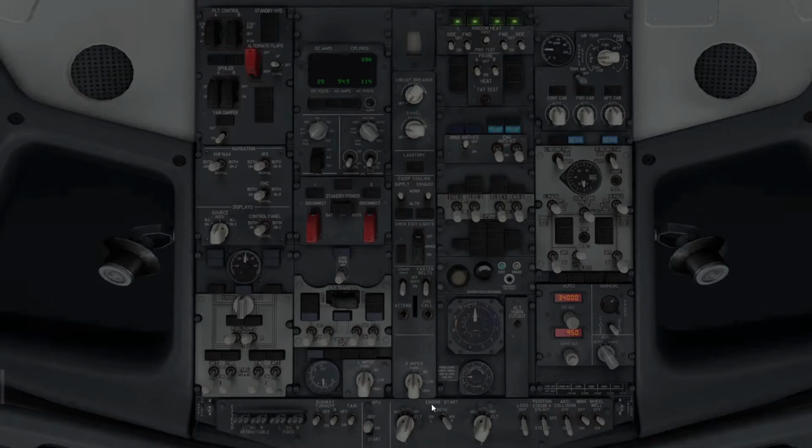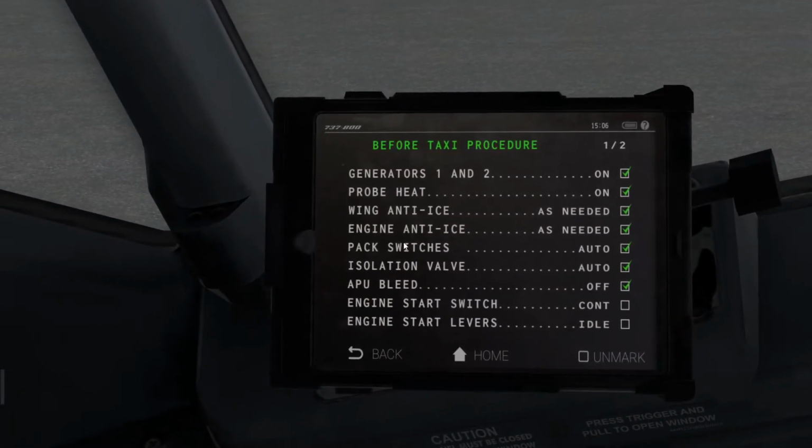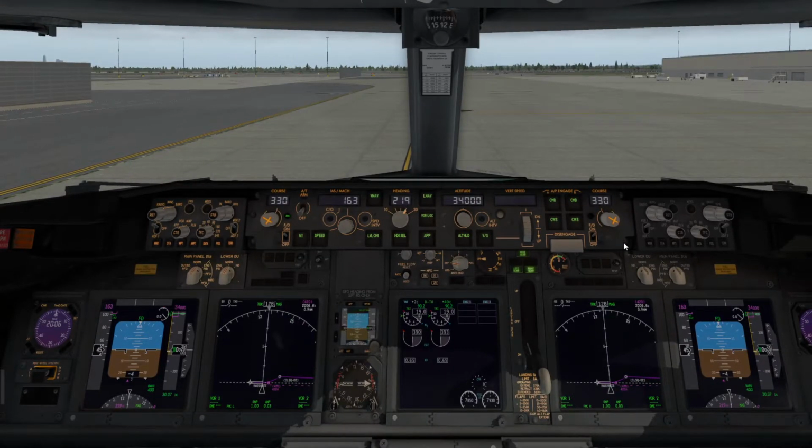Make sure your engine start switches, not levers, switches. Go to continuous. Start levers are at idle. Ground equipment's clear. Flap levers, we still got to set flight control and set that to blank. So what is all of that mumbo jumbo? Well, first off, we know the flaps go to 1. That'll be red, it'll switch to green.